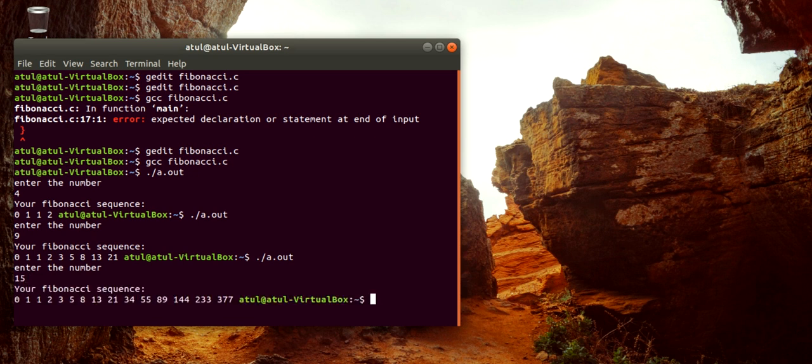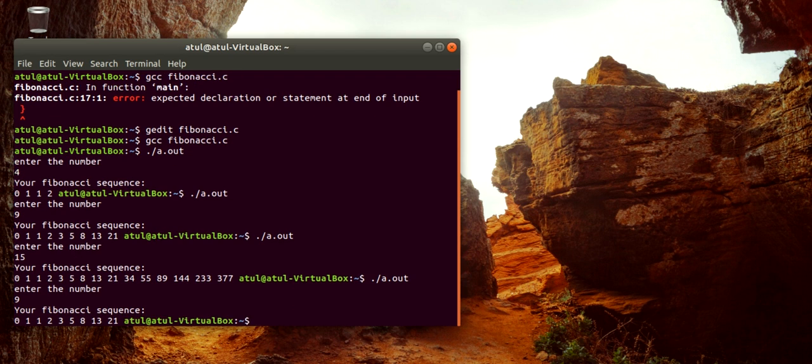So your Fibonacci up to 15 terms is 0 1 1 2 3 5 8 13 21 34 55 89 144 233 377. And here you go, dot slash a dot out, just like 9. So this is your Fibonacci sequence up to n terms.